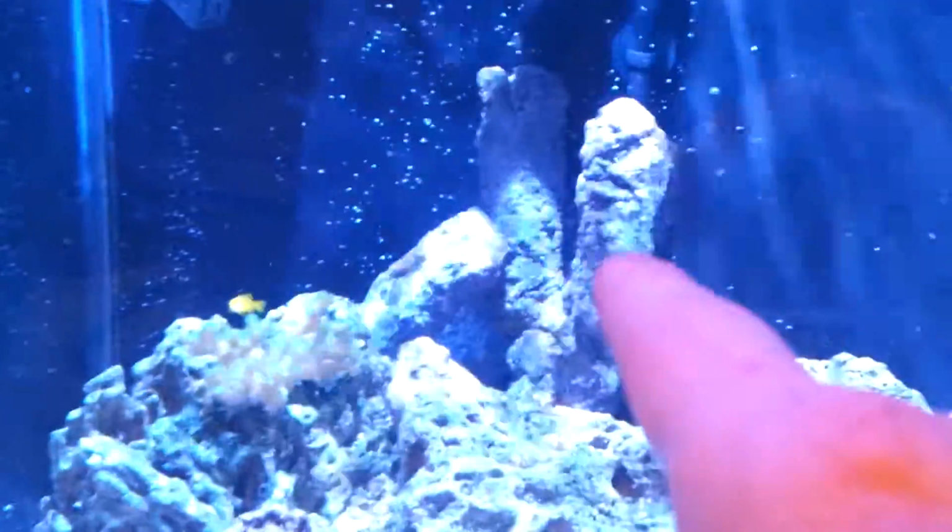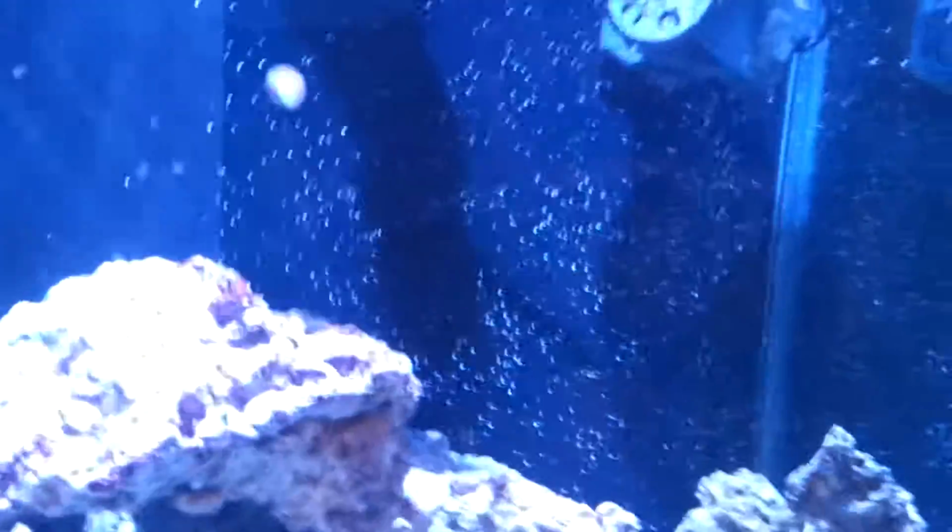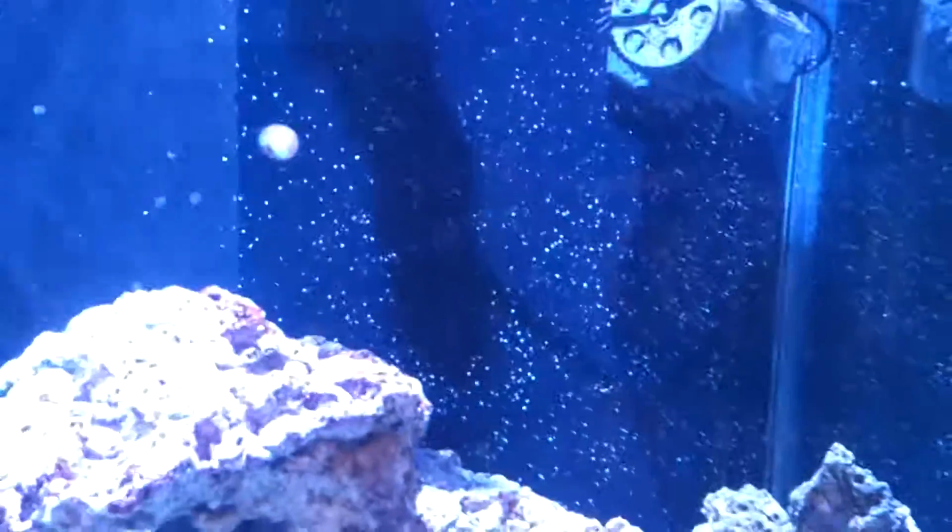I'm going to the pet store tomorrow to pick up some more of that Tonga branch rock right there. It's a huge rock, but looks great in my tank. I want to put about 3 pieces right over here tomorrow. It's going to look beautiful. It probably cost me $80, but it's going to look nice. That rock is really expensive. But here's my Duncan coral, my hammer coral. He's struggling because I may or may not have dropped a rock on him.